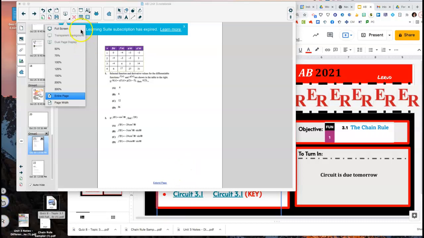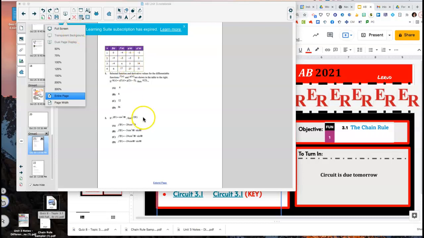Hey guys, this is the video solutions to the formative on 3.1. When you're done correcting yours, you should go to Delta Math and there's a 4-problem quiz that you're going to take. If you get all 4 right, you'll move right on to working on the circuit. For each one that you get wrong, there's a video assigned with some corrective problems assigned. And so you'll need to do that in order for me to give you a score for the quiz. So ideally everyone ends up with 100% because everybody does the corrections.